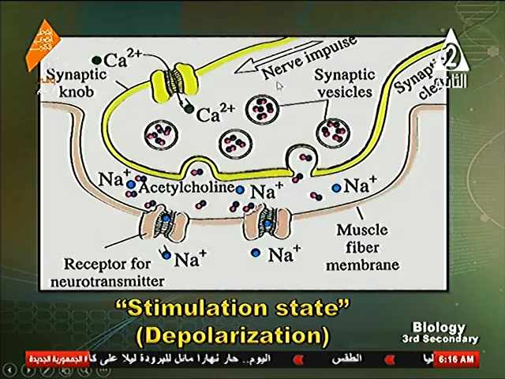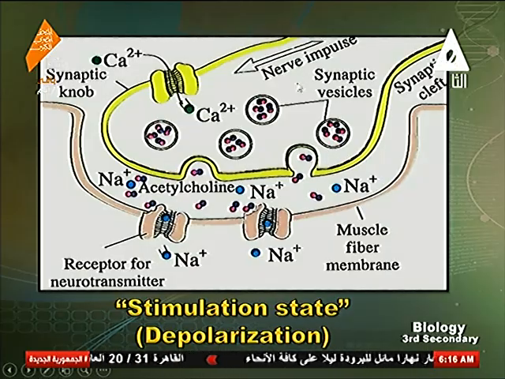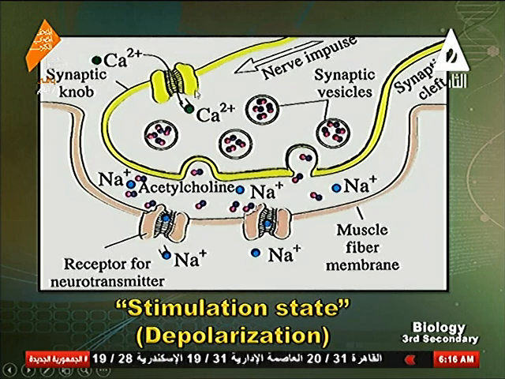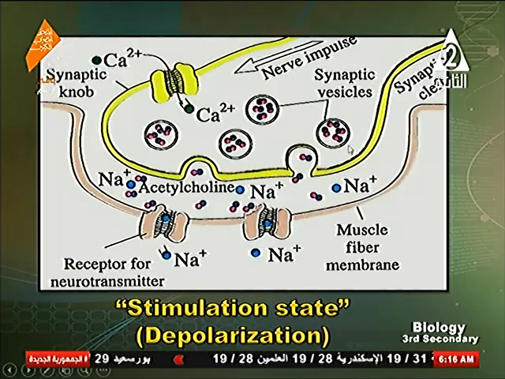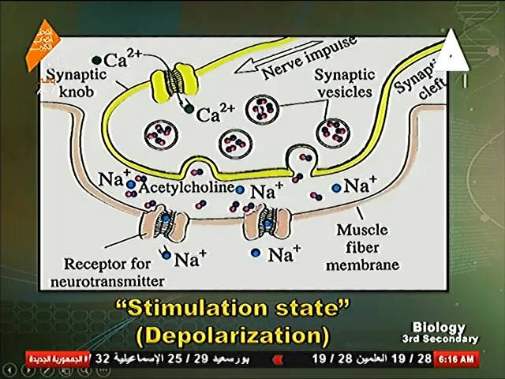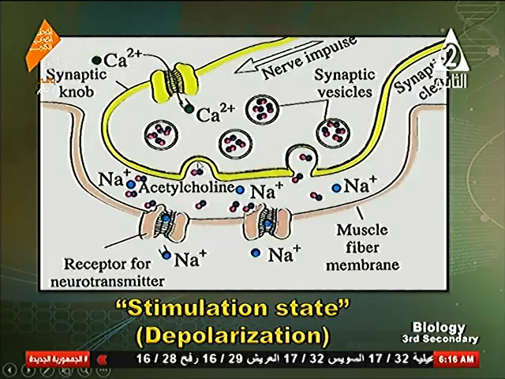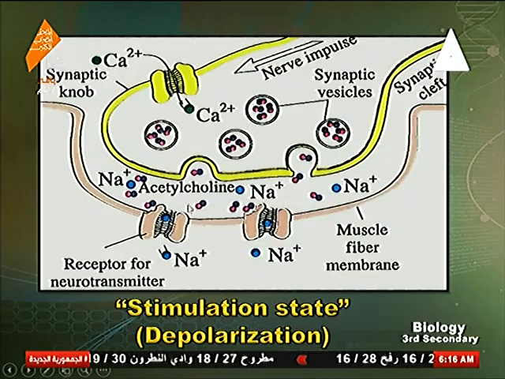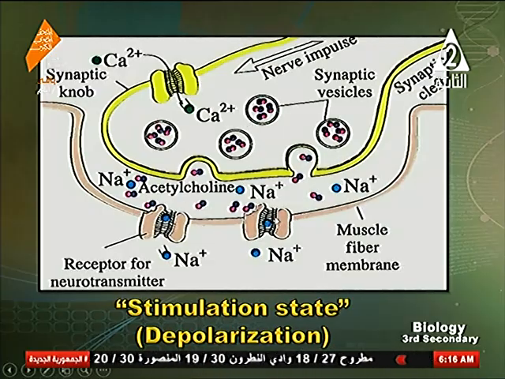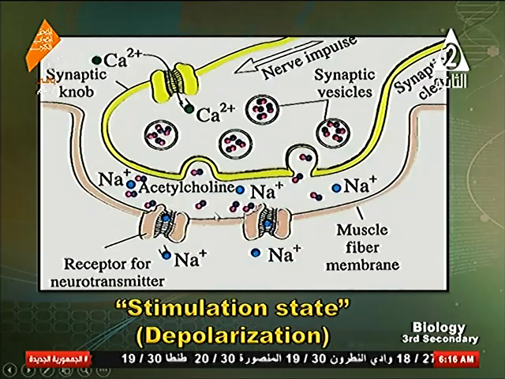When the nerve impulse reaches the synaptic vesicles present in the nerve cell, the calcium channel, this is the calcium channel in the cell membrane, passes the calcium ion inside the nerve cell, causing the rupture of synaptic vesicles. These are synaptic vesicles, which consist of chemical neurotransmitters such as acetylcholine. The neurotransmitter crosses, as you see here, the synaptic cleft that is present between the nerve endings and the membrane of the muscle fiber till reaching the surface of the voluntary muscle fiber.